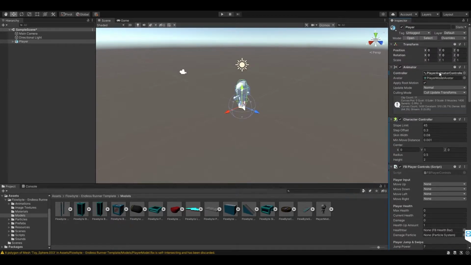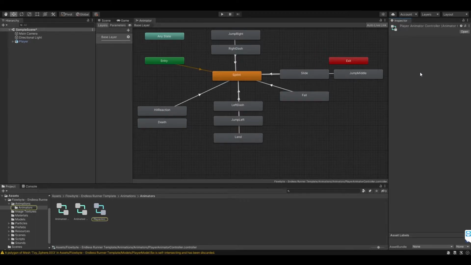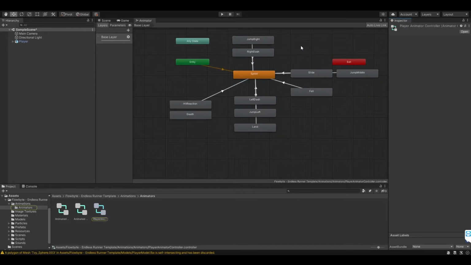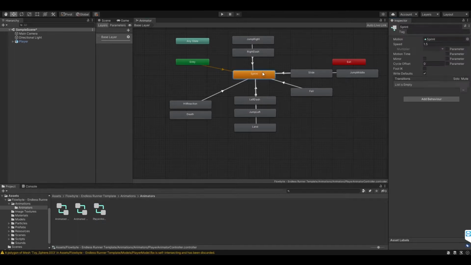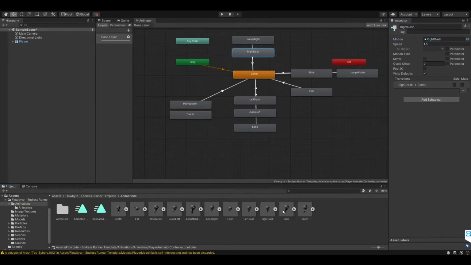Now once you've added in those components, we're just going to have a quick look at the animator controller. These are specified states that are hard-coded into some of the code, so you don't need to ever change the name of these states. However, you can change the animations within the states to whatever you like. So for example, you could go to Mixamo and download some fresh animations and add them in yourself, just remembering not to change the state names.